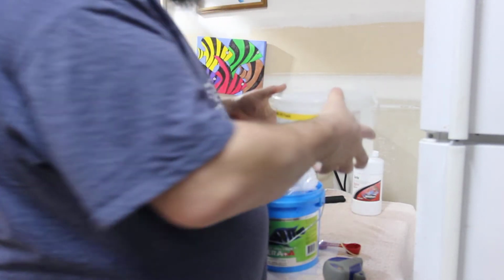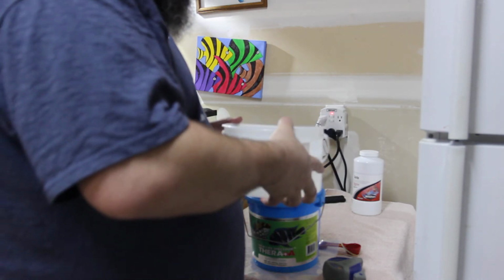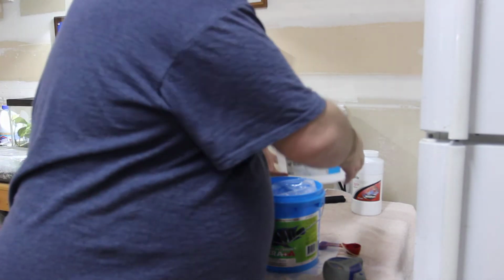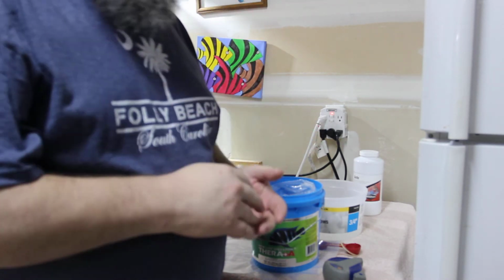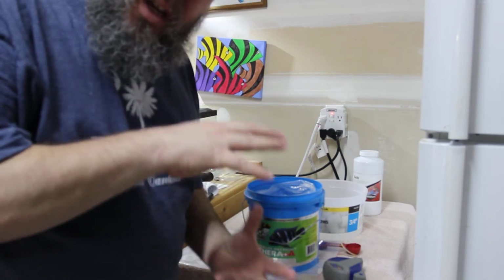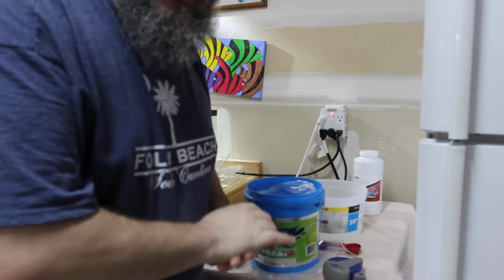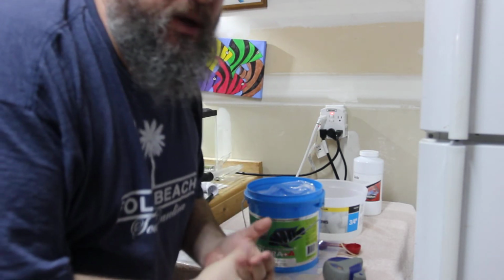Now, I'm going to take my fresh water. This is my fresh, non-dechlorinated water, and I'm going to pour in. I don't want to pour in too much. I want to cover the top of the fish, but I definitely want to have more oxygen or more air than I do water. So I shoot for like 1/3 of the bag being water. You'll have to use some of your own judgment based on how big the fish is.